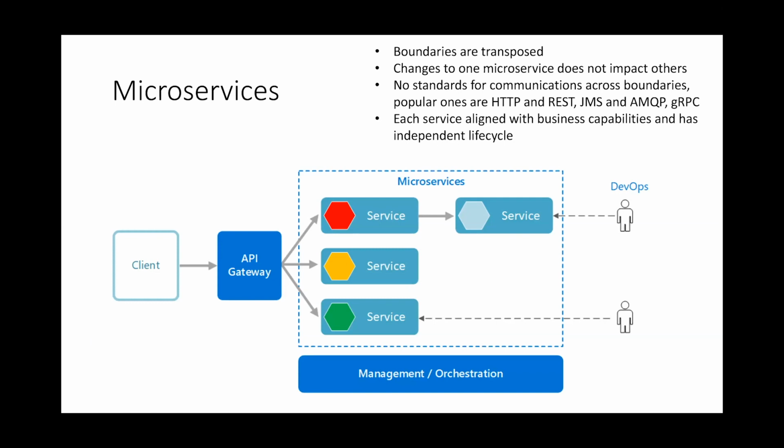So a microservice architecture consists of a collection of small services. Each service is self-contained and should implement a single business capability. Besides those services themselves, some other components appear in a typical microservice architecture. So you can see the management and orchestration level here.